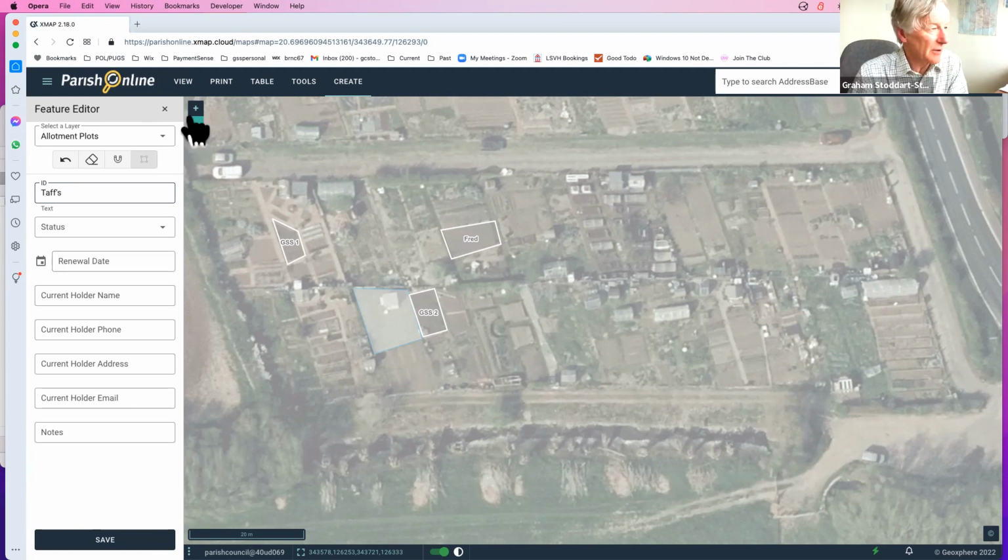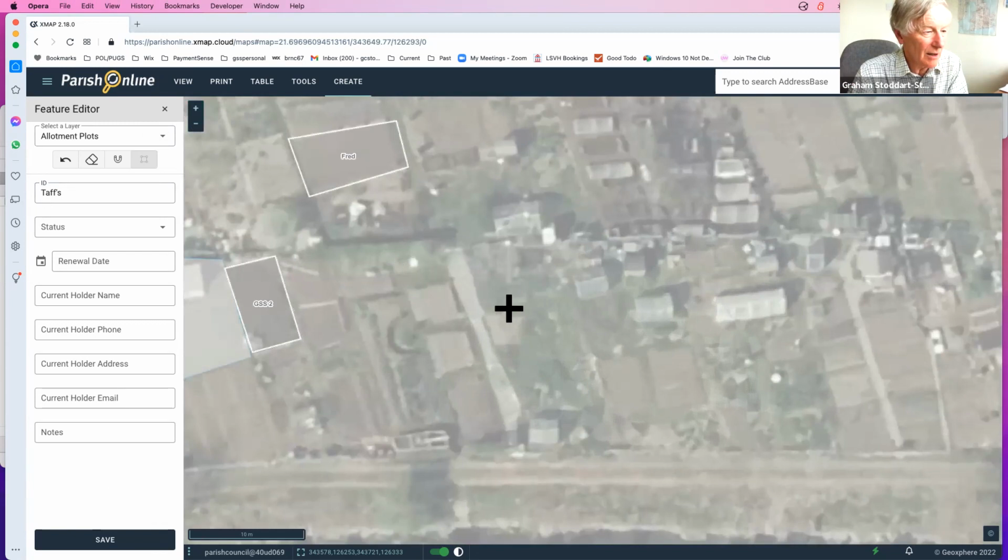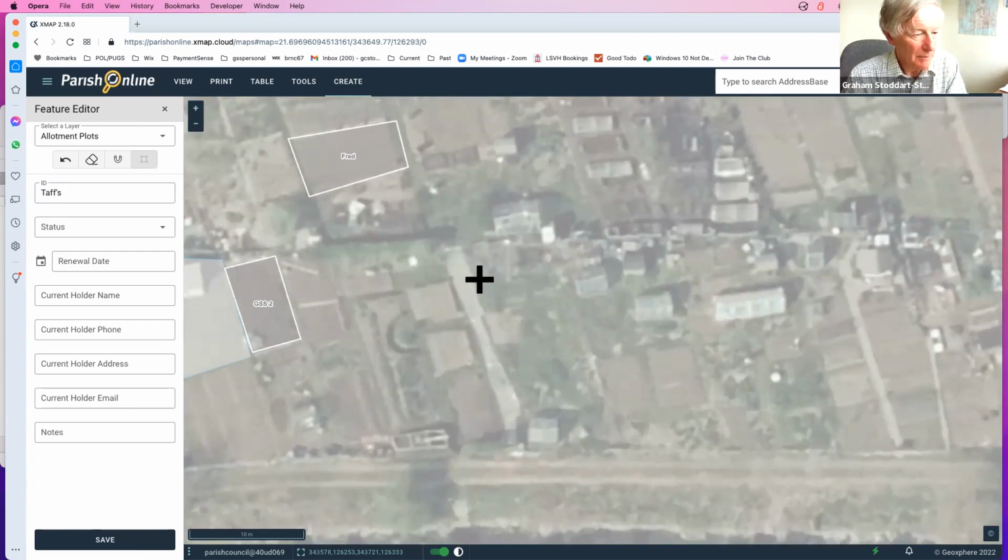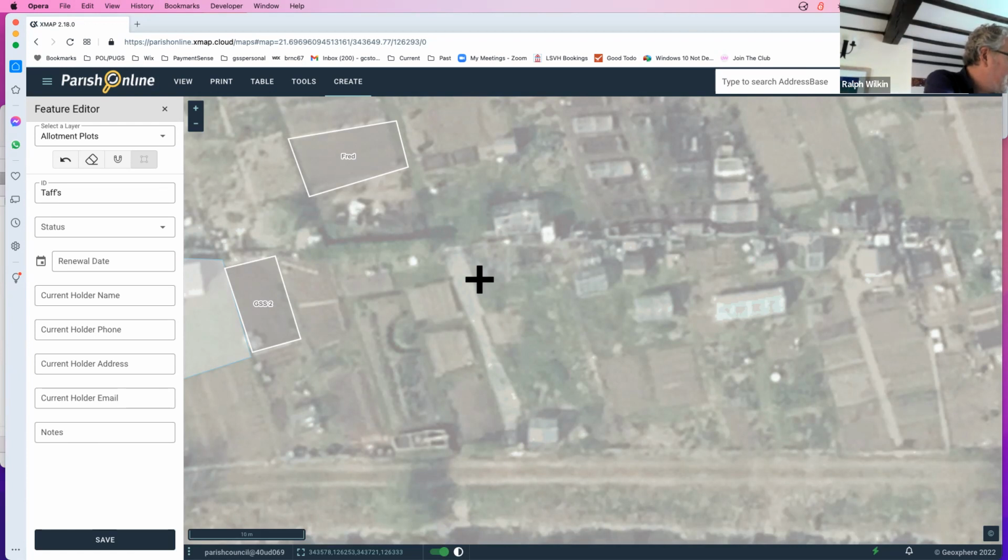I mean, if we had the time, you could zoom right in and start looking at, you can almost count the carrots. A bit frightening, really, but really useful for you as a councillor or clerk trying to count up the number of plots and how much area each one is. And it's all done for you if you just trace around the photograph. I hope that helped. Yeah, that's great.